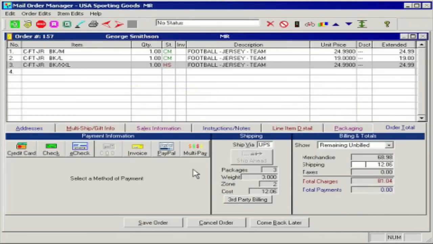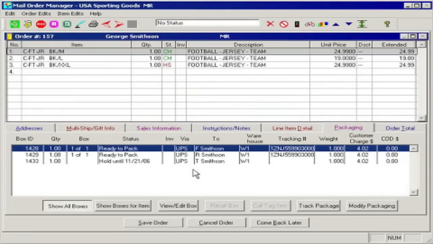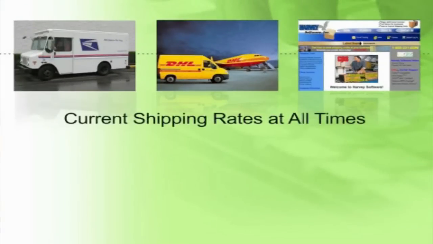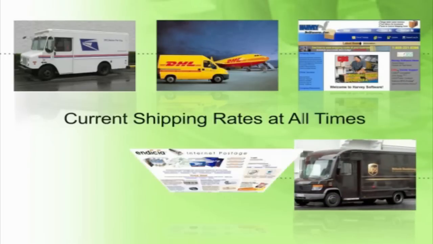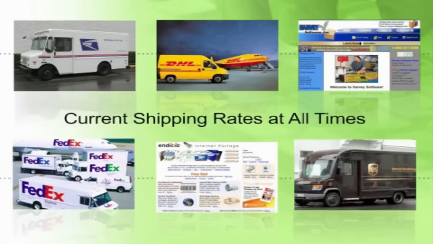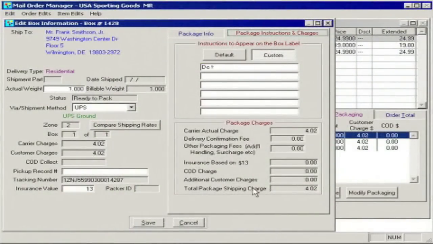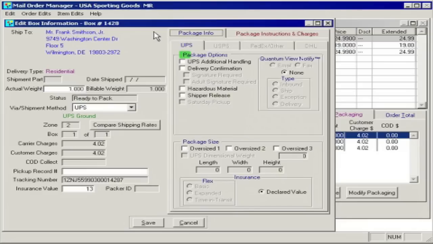Unlike most regular accounting systems, we've actually been given the authority from the major carriers to generate a package tracking number for the carrier at the time of order entry. We even maintain the most current rates for all carriers, as well as third-party shipping tools to provide your staff with real-time shipping costs. With MOM, you don't have to worry about updating your shipping information data. We do it for you. And, when required, your rep can quickly add shipping notes for labels and order package information, and select the applicable options for specific shipping instructions.